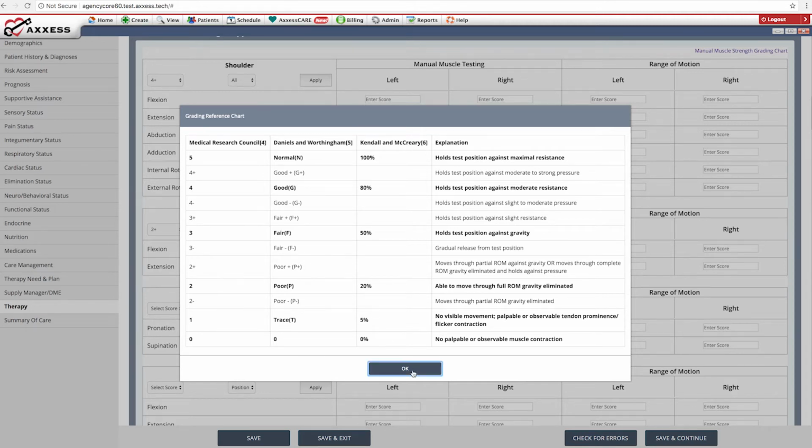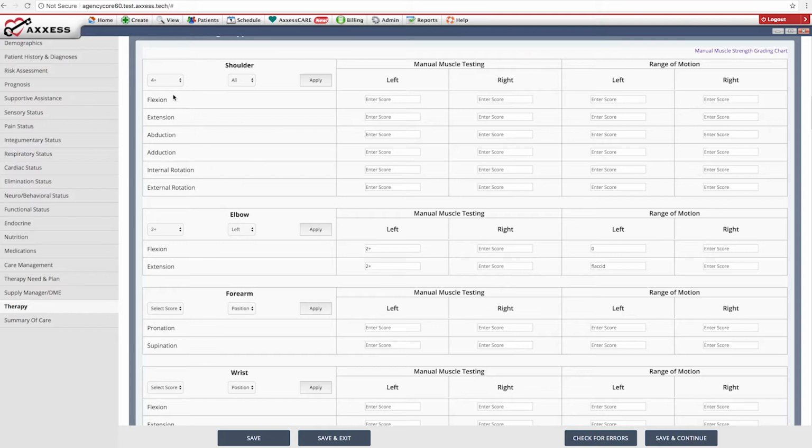So if I decide that this patient's shoulder strength for all of the various sections of flexion and extension, etc., is a 5, and I want to apply it to all the sections, I can just hit apply, and then the information will automatically fill in for that section. Now, if by chance, let's say it's a 4 on the right elbow, I can just say right and apply it to the right side.